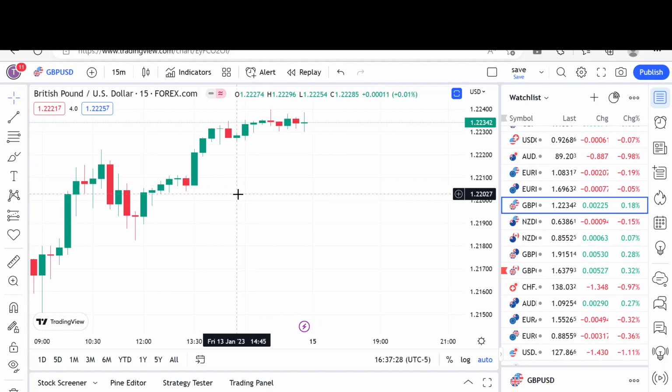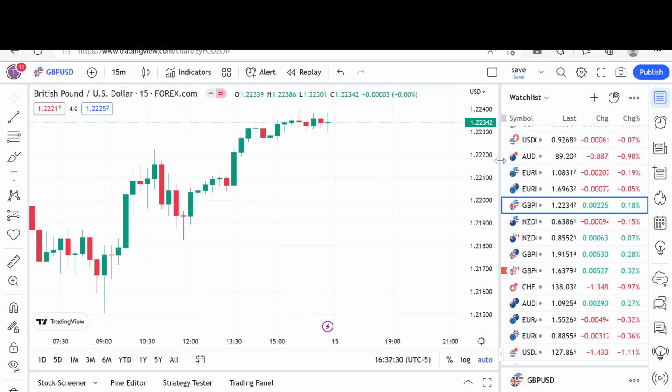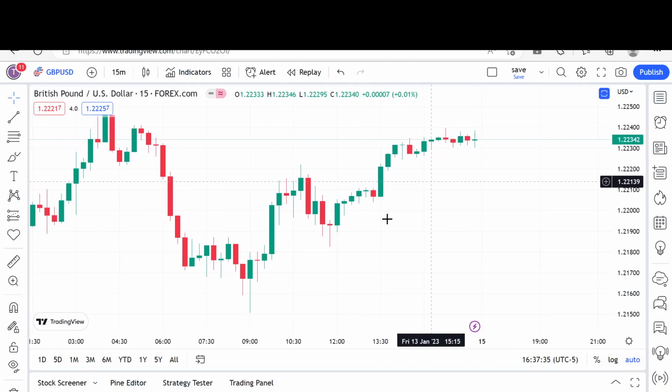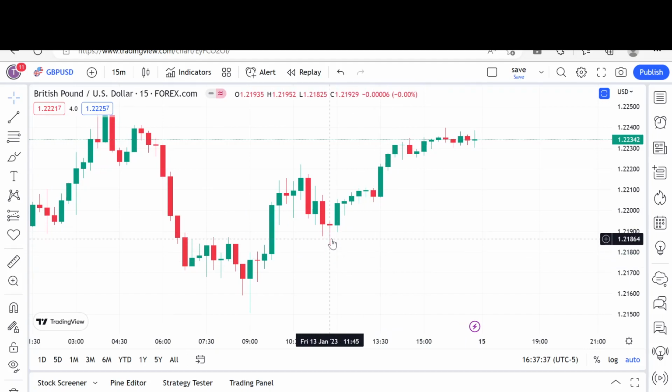So for example, what do I mean when I say old high and old low? It simply means swing high and swing low levels. Right here, for example, is a swing low level. You've got your lowest candle in the middle, then two higher lows on the left, and a higher low on the right. See how this one is the absolute lowest? Whenever you have something like that, that's what we would call a swing low level.